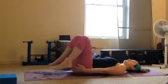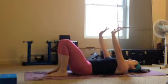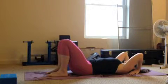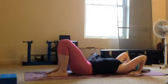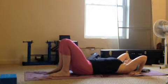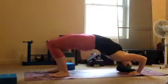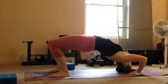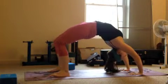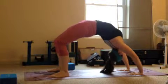For wheel, we're going to have our feet in that same position as bridge. We're going to take our hands, place them right by our ears, flat on the ground, elbows pointed up. And we're going to go ahead and push right up. If you can only make it up onto your head like this, awesome. If you're able to push up onto your hands, get that head off the ground, even better.